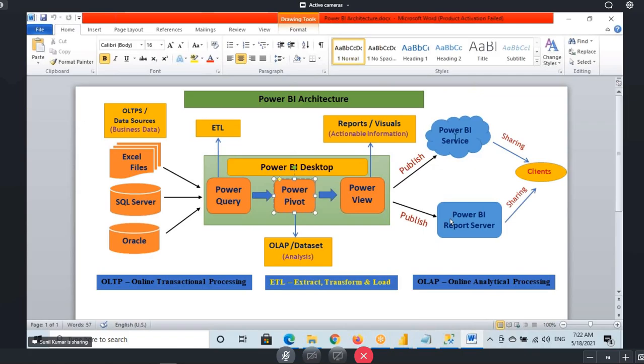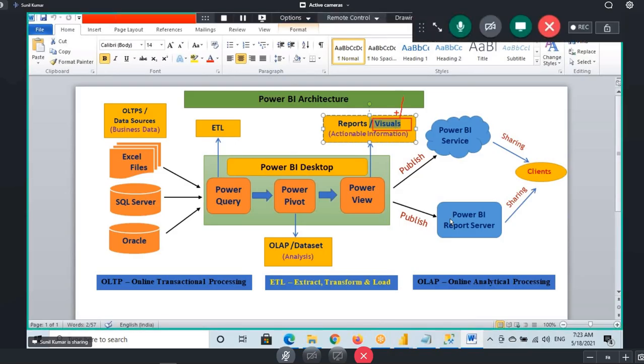End of the day, when my client opens these reports and visuals, they need to see the data quickly. Tomorrow when you join any company, where the data is stored in many tables, if there is a requirement to create visuals on many tables, don't create the visuals on so many tables, like 5 or 6 tables. They will degrade the performance. What you need to do is bring the tables to Power Query, combine them, load them into 1 or 2 tables, and then create the visuals on fewer tables all the time. They'll give better performance, guys.